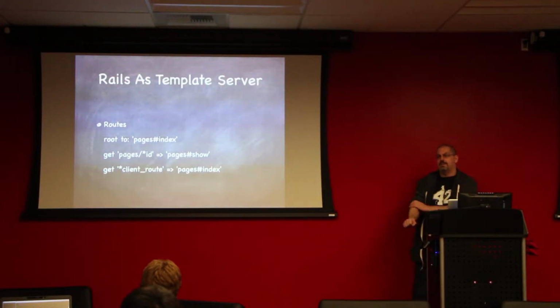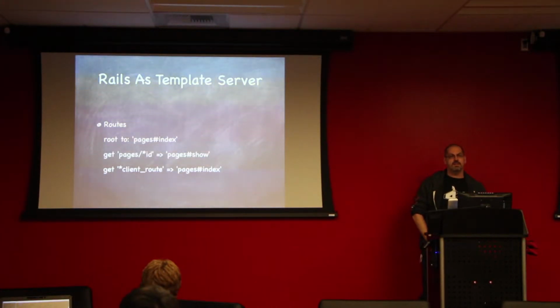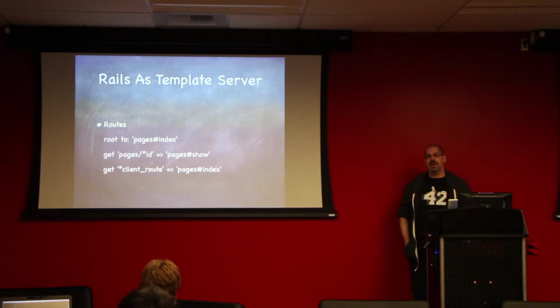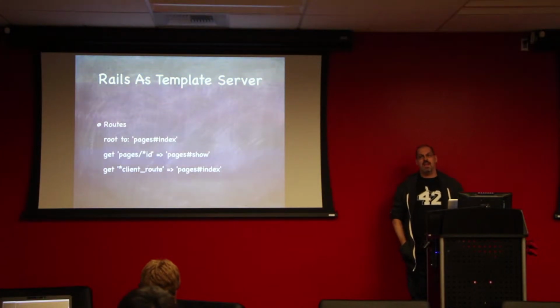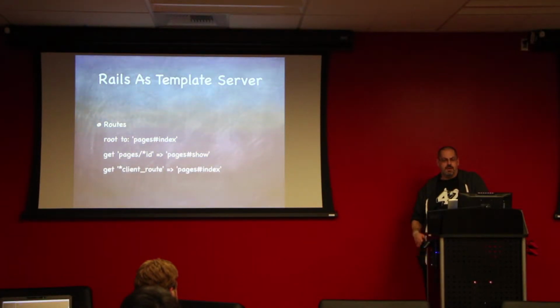You can use Rails as your template server, which is one of the things that I like doing because I don't like writing HTML. HTML is horrible. There's other options that are better out there. I like Slim. And so I like to write all of my templates in Slim. But by having Rails as my template server, I can just let Rails automatically compile my templates down from Slim into HTML.